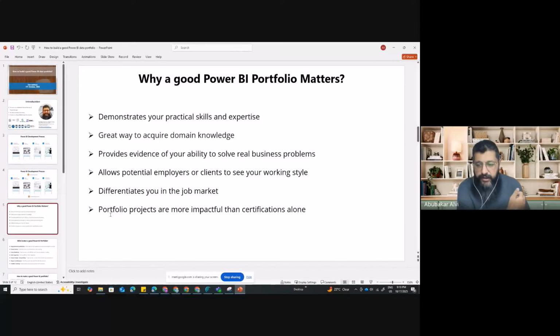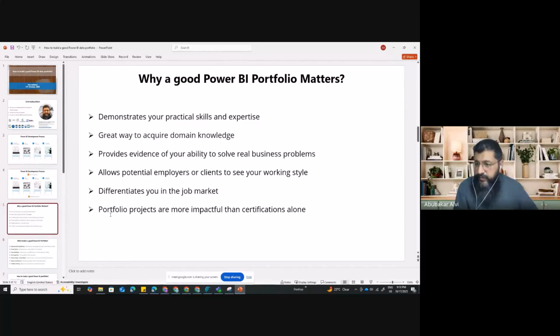There are multiple ways of passing a certification without having a portfolio. You could be a PL300 certified data analyst who doesn't know anything about Power BI. You would be exposed in 5 minutes unless you have done practical work in Power BI, and that is only done and showcased through a good portfolio.